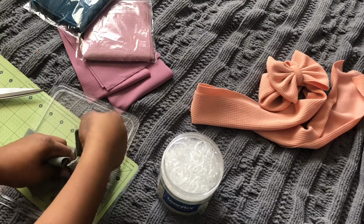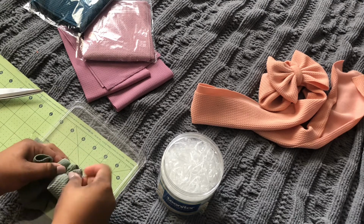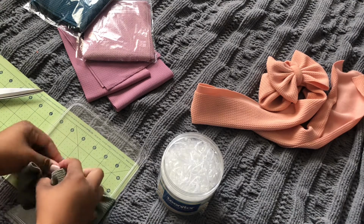To get really nice middles honestly takes a lot of practice. I have been doing these for a year and a half, and my bows did not start out looking like this. So it does take a lot of practice and a lot of patience.